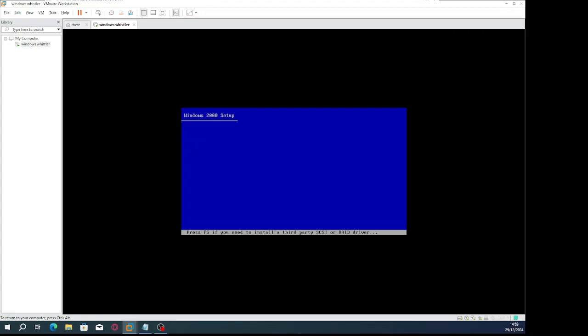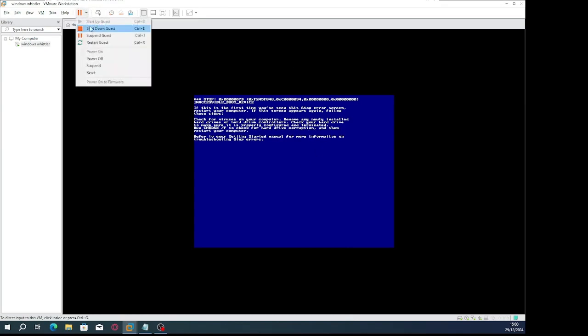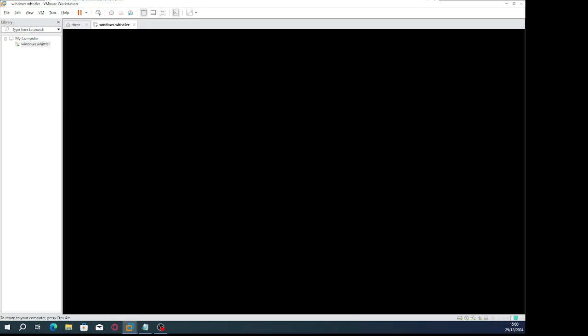So first of all, we're going to open this one. Now first, you can see it says Windows 2000 setup at the top. So we're going to try this out. Hopefully it boots. Okay, we blue screen. That's interesting. First thing in it, already screwed over. Let's try this again.